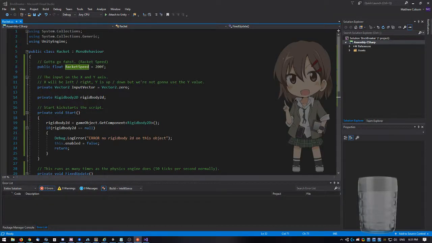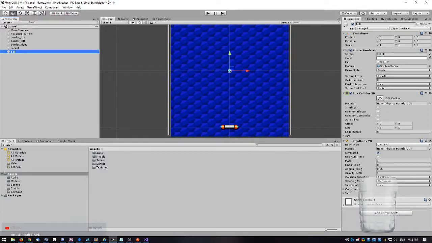Much appreciated. Yes, on the ball itself. Yep, a rigid body and a box collider 2D. Doesn't matter which order you put them in, as long as it's done. And make sure the rigid body is set to dynamic, and you want it set to continuous collision detection.